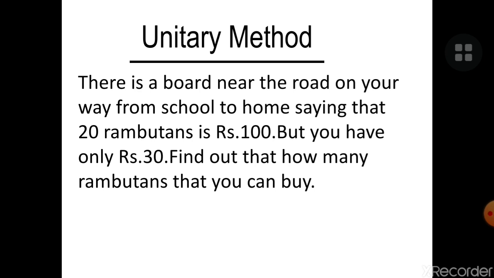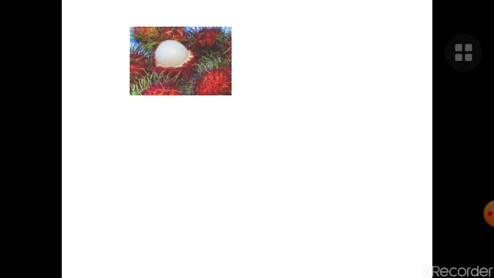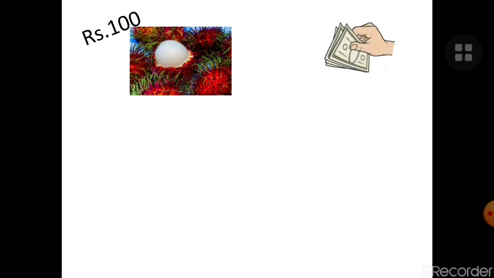So let us move on to my steps. I have given you some steps. So using those steps, you can solve any questions like this. I know this one is very easy. This is for your example. But using this method, you can write the answers for any questions like this. So as I said before, 20 Rambutans is 100 rupees and you have only 30 rupees.